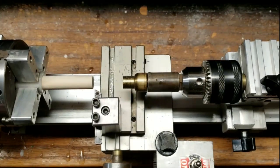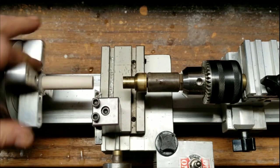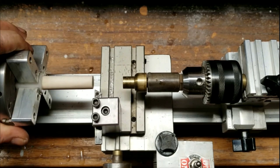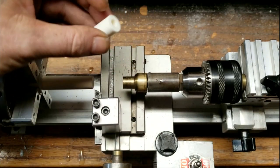Today I'm going to be showing you how to install the tip and ferrule on an uncut shaft. The first thing that we need to do, and this is going to be on a scrap piece of stock because it's not on an actual shaft, but it serves the purpose, is cut the tenon that will accept the ferrule.